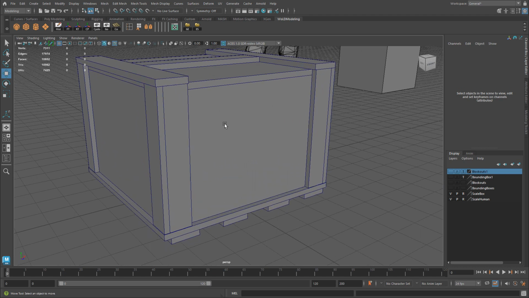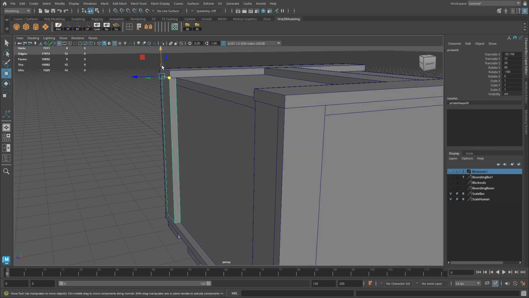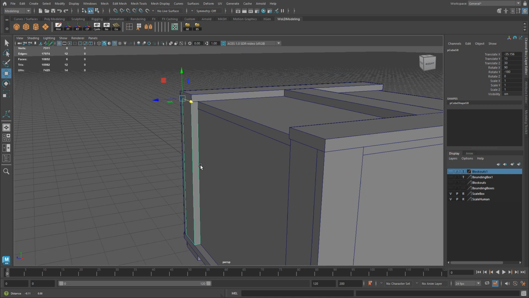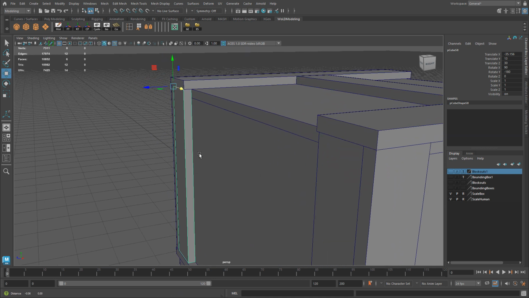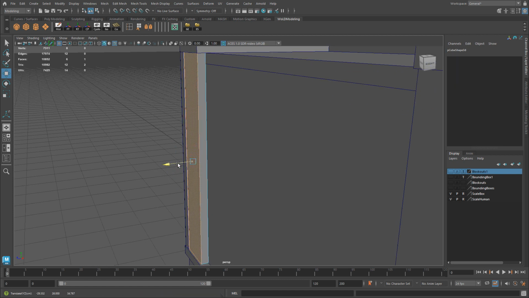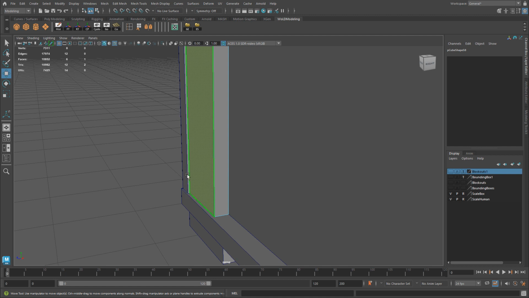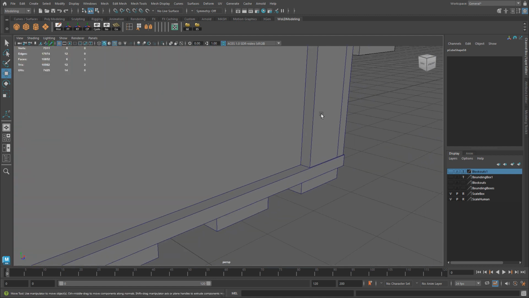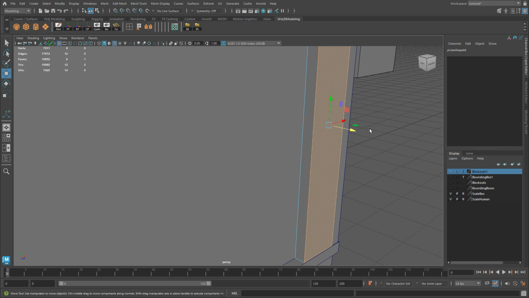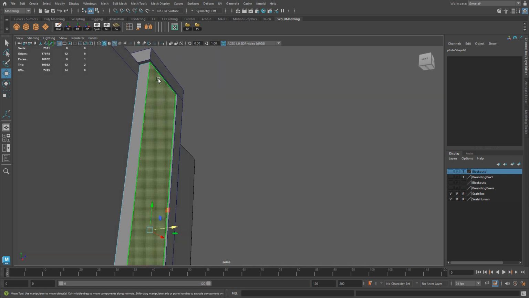Then let's do a pass on the boards right here. I don't want to move around all the boards, just a few. And I'm going to just focus on these vertical pieces. So I'm going to switch over to a face, and I'm just going to push the face in slightly, just to introduce a bit of an edge separation right there. And I'm going to do this to all of these. And I'm going to push that one in. Again, not too much, just enough that it gives a little bit of a gap or a border.